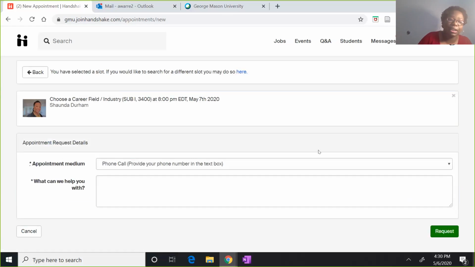Here you're going to see a part where it asks what can help you with. I'm sorry, there's a thing blocking it. Oh, they want to know more information on how they can help you. And you just say what you want to know more information on. So let's say I wanted to know more about my industry, the behavior, the culture of my industry, what's acceptable, what's not acceptable, how they are adapting to COVID.